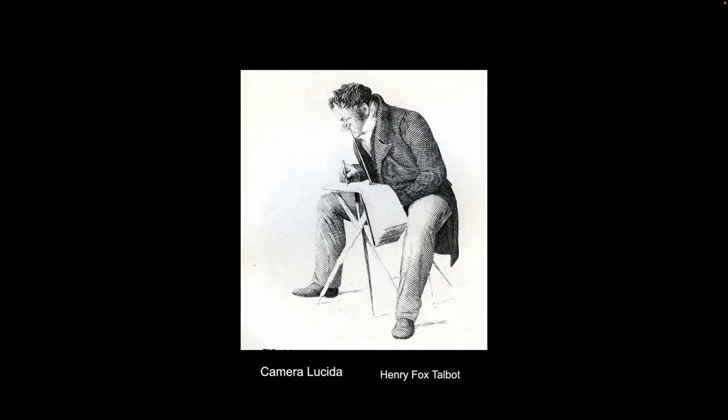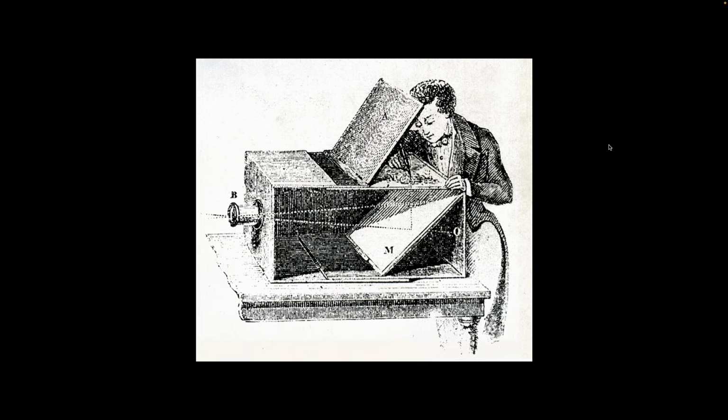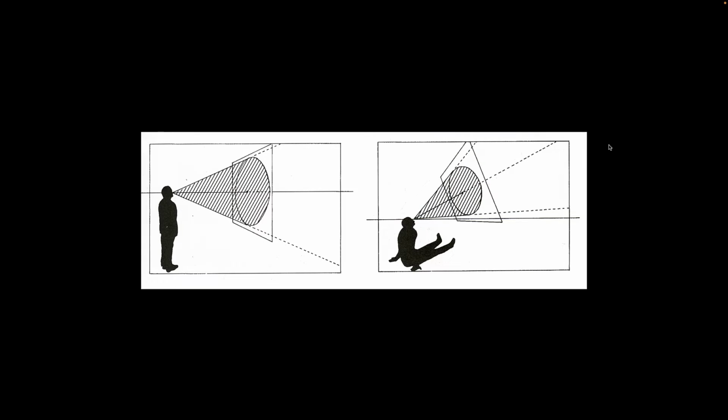So Henry Fox Talbot liked to travel, and he used this little thing. You can see that little stick that's poking up to his eye. Well, there's a little tiny lens on there, and a refracting mirror that allows you to see through something straightforward that's in front of you, and then copy it down on a piece of paper. So this is sort of like the earliest snapshot. And same thing with that.